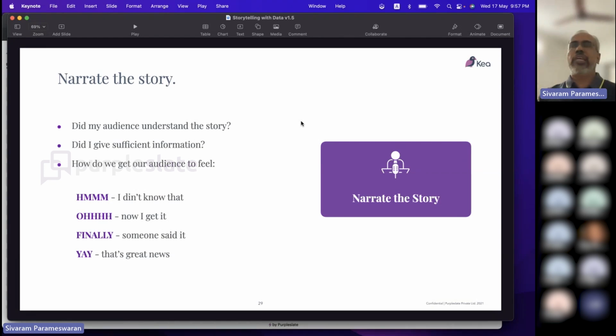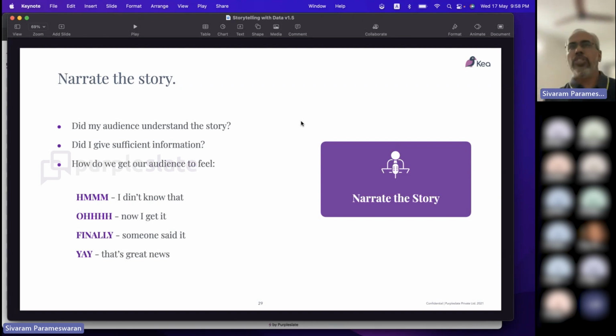So those kind of emotions, which a data point could trigger, I think that is the success of a good analytic output. Can it really trigger these emotions when somebody looks at the data? Oh wow, I didn't know this, or rather, finally now I know why this is even happening. I think that is the end goal of any data exercise.